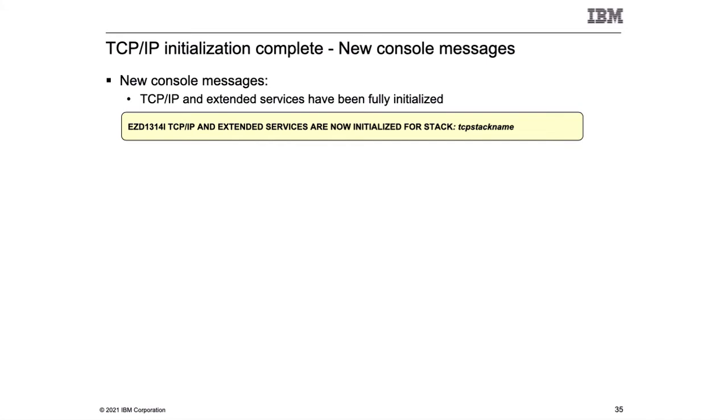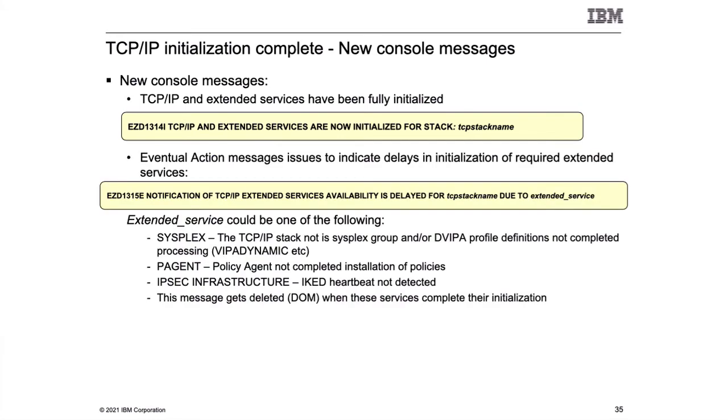Additionally, a new eventual action message, EZD1315E, may be issued if TCP/IP initialization is being delayed because it is waiting for one of the configured extended services to complete. For example, it could be that dynamic VIPA processing has not completed, or TCP/IP is waiting for the policy agent to finish loading its policies, or not all of the IPsec infrastructure is operational yet.